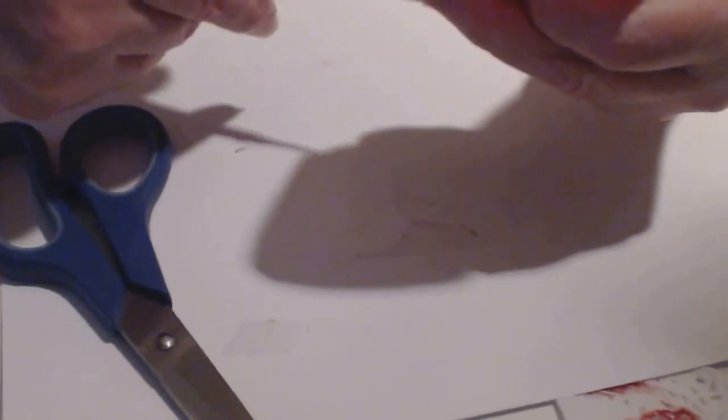So don't forget you can do this in any colour you want. These are just the colours that I've chosen. And I have got another one that I'm doing. I've done another two versions using this particular stamp set.